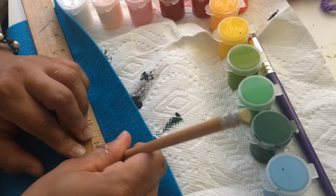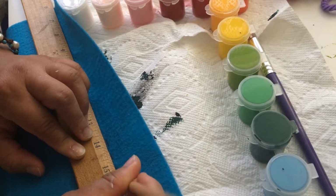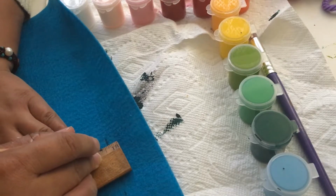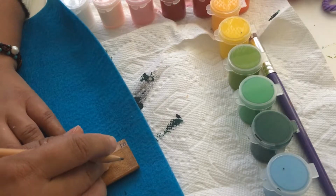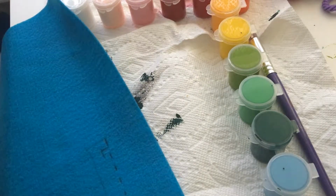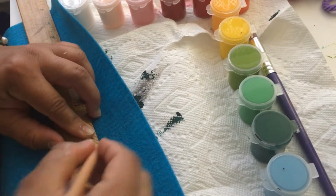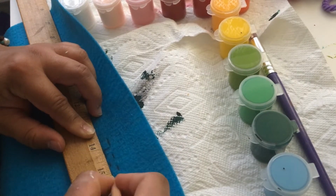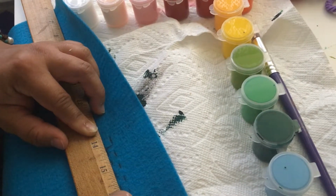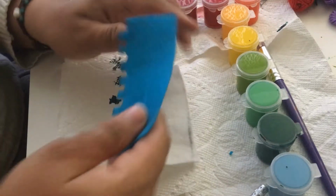And then just skipping every quarter inch, I'll do my horizontal line across. And then measuring a quarter inch down. And then it's just going to be on the opposite quarter inches, so they'll be aligning with the windows or gaps of the line above. Okay, yay! So now we have that pattern.